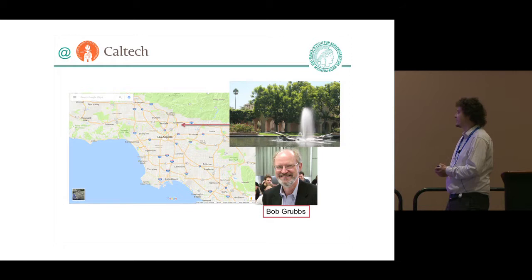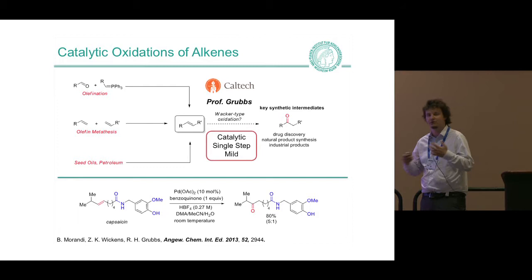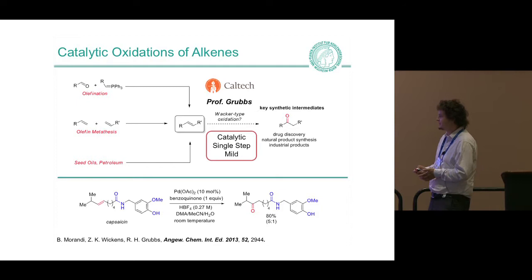In terms of chemistry, I was actually not working on metathesis, but more on oxidation chemistry as a complement to alkene metathesis, because at the end of the day you want to introduce polar groups to do some downstream chemistry. We developed very efficient and very general oxidation chemistry, and we also understood the underlying selectivity effects. One example is the oxidation of the bioactive compound capsaicin — the active ingredient in chili peppers, what makes chili peppers really spicy.